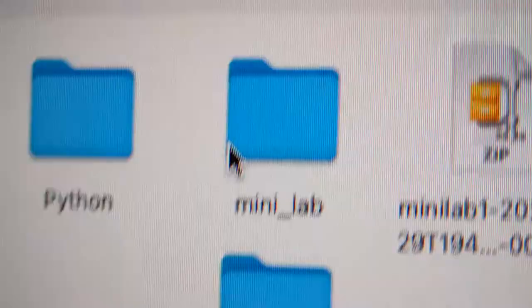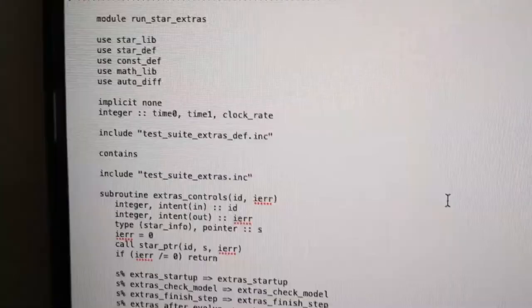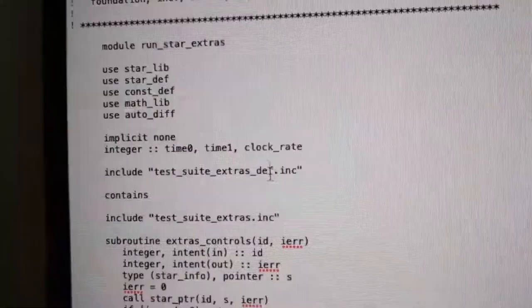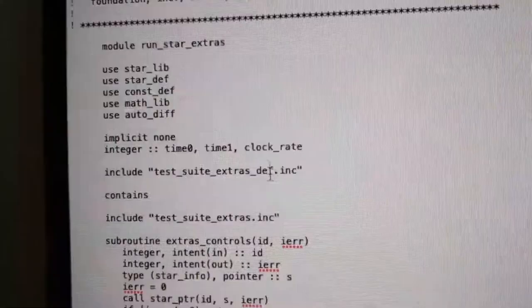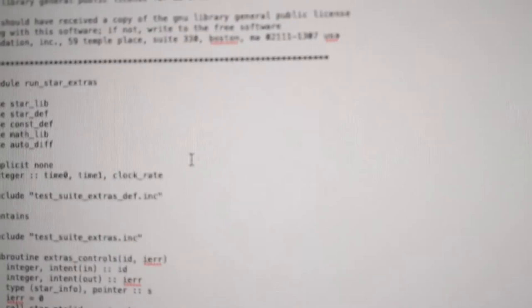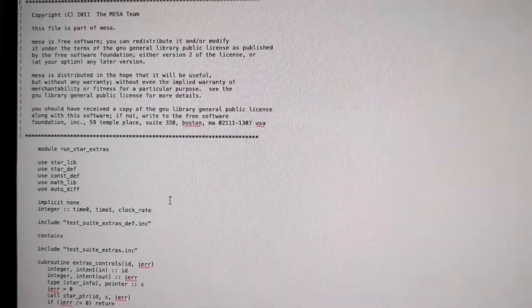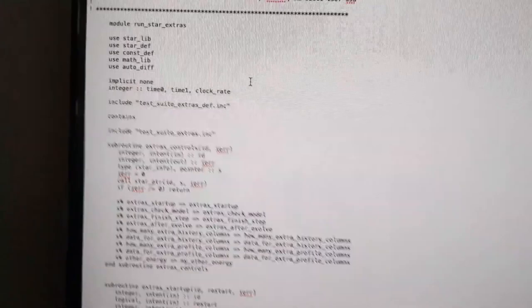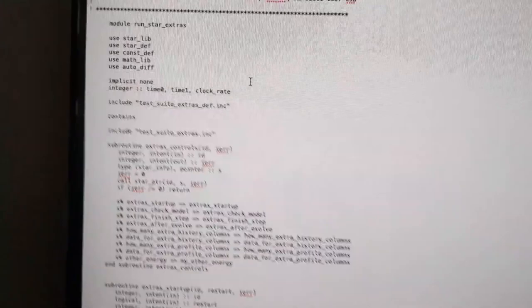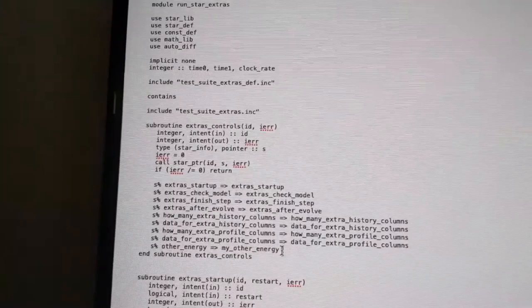Doopy-doopy-doop. I love you, makeup. This is what I'm flipping mean. So, I had to add this in, which is kind of, I guess, a bit different from the Mesa code they had back in 2017. So, keep in mind, the Mesa I'm running is an updated version and it's basically the 2022 version. And so, I had to make some modifications here to make sure it's kind of compatible with the updated code. So, what I did is, number one, I made sure it was, you know, this is how you make sure it's being called off the inlist. And then, after that, most of my work was basically, most of my modification was basically here.